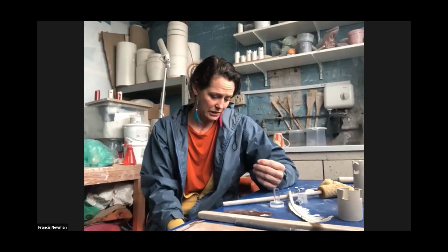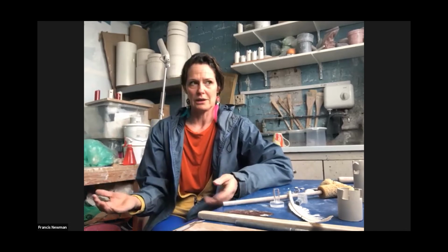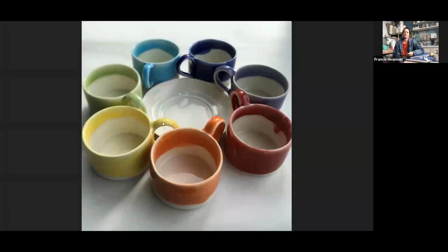And then it also carried on, because I had all these colours for this other lady who wanted some work. I've now got loads and loads of coloured glazes, which are lovely, and I thought, oh, maybe some rainbow. I can start working with rainbow colours. Have we got a picture? There we are. Lovely. So those are the absolute latest out of the kiln. They're double espresso mugs, so they are quite small, but lovely to work with colour. And that also relates back into the photon and light and the splitting up of light.